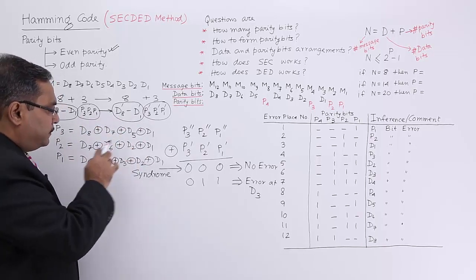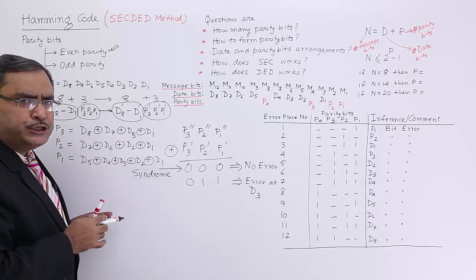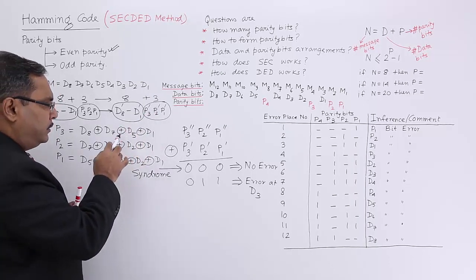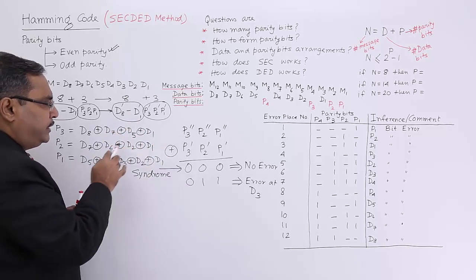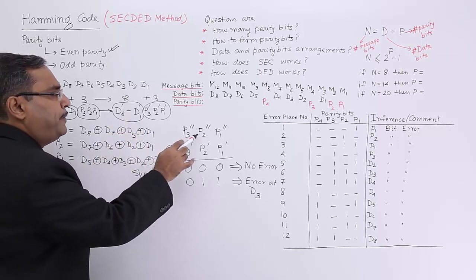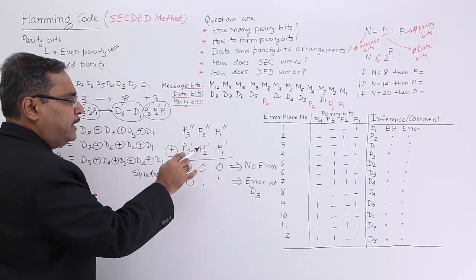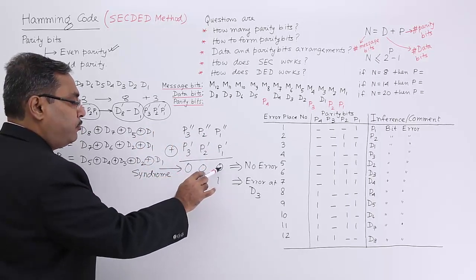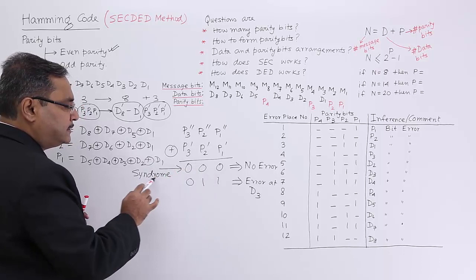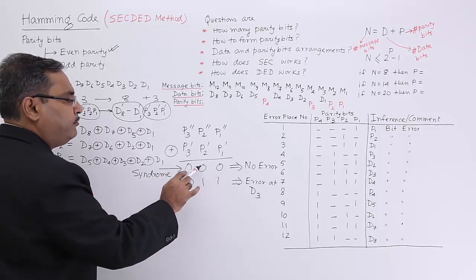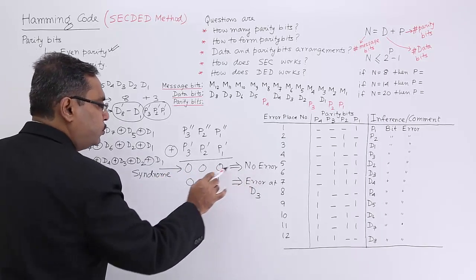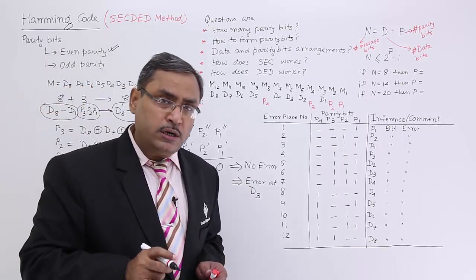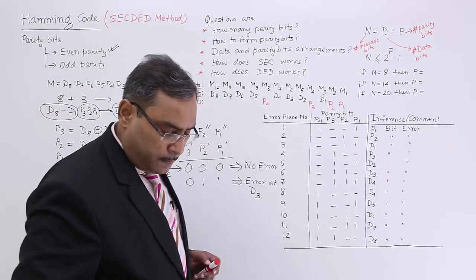These parity bits are being formed arbitrarily, taking the partial data bits, and then the received parity bits are this one. I shall use the same logic here to regenerate the parity bits again. Received parity bits and regenerated parity bits will be XORed, and the XOR output will be known as the syndrome. If the syndrome is 0, that indicates no error. If the syndrome is non-zero, that indicates an error has occurred, and also the position number.